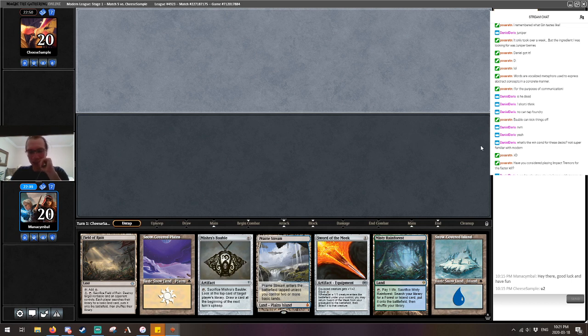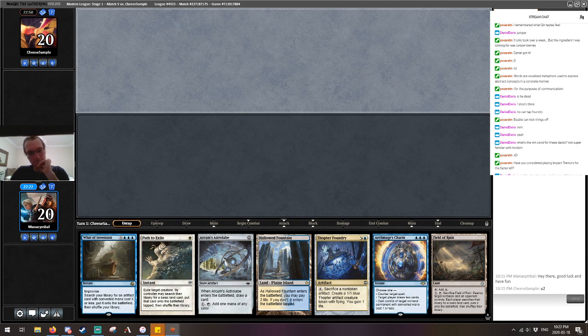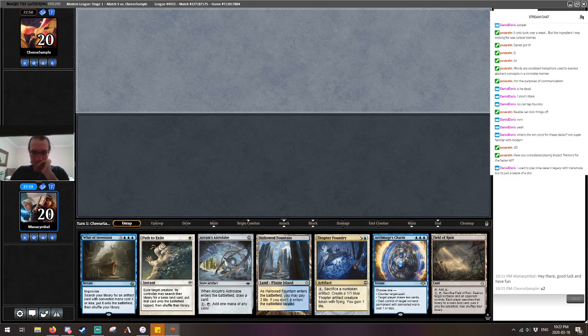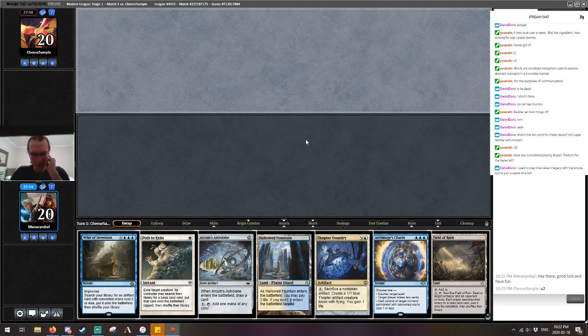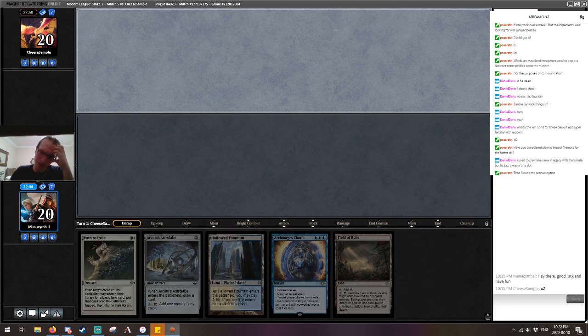I think this hand is pretty unappealing. My opponent kept 7, which makes me want to keep it, but I'm not going to because it's bad. This is worse. Sure. All right. This is also quite poor. So I'm bottoming Whir and Foundry and hoping that I draw Snowland reasonably soon.